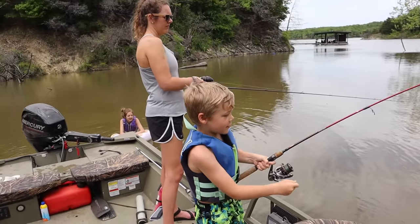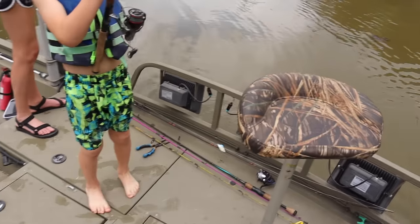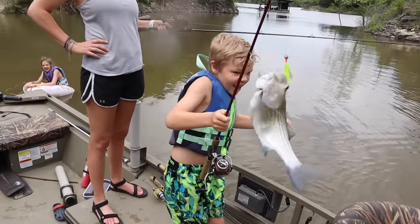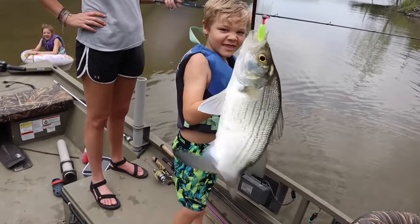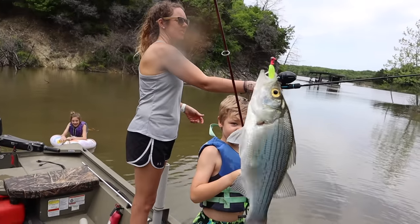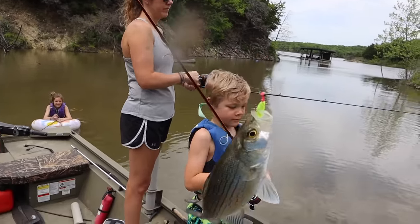This is a big one. Yeah. Flip him up here. Yeah. Woo. Dang, you know what you need? A fish lap. Yeah. Ow, the hook. The hook didn't get you. The fish got you. Looks like somebody might be eating fish for supper tonight. Yeah. I don't know. I don't have any plans, do you, Mom? Nope. I was hoping fish.